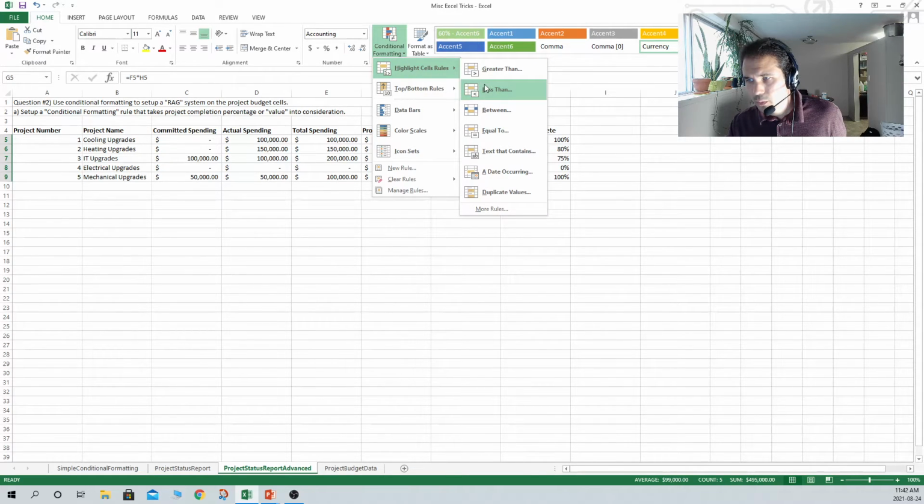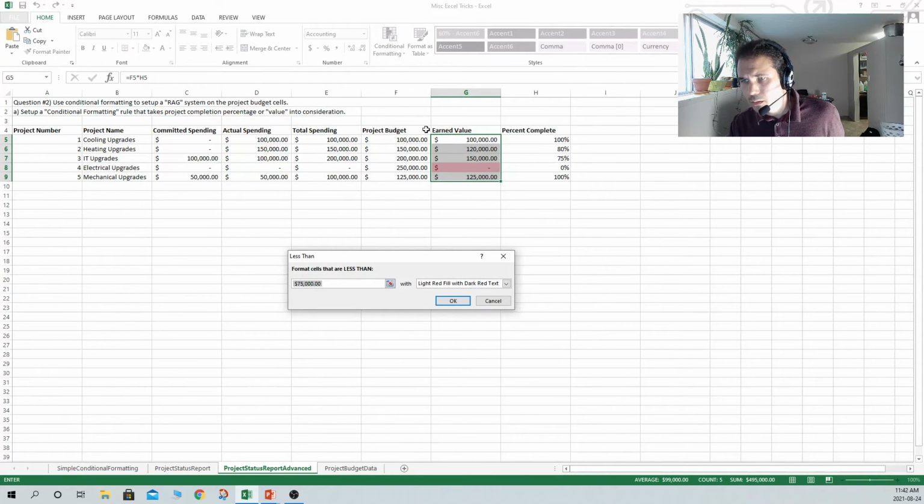Let's start with our less than. So if the earned value is less than the total spending, equals E5, in that case, we've earned less than we've spent, so our project's in a bit of trouble. We should have it as red.